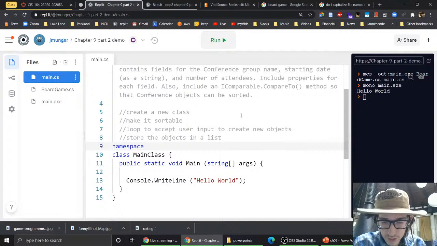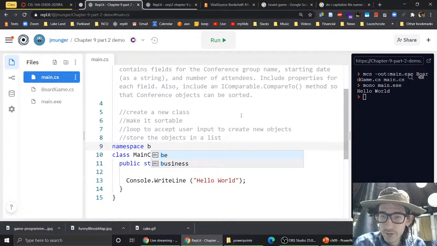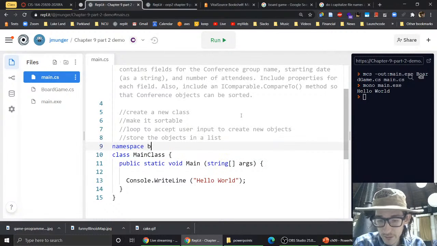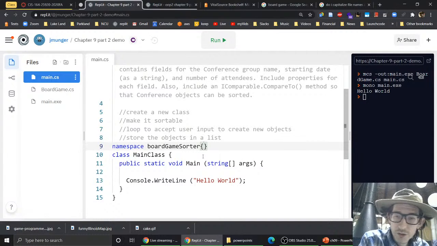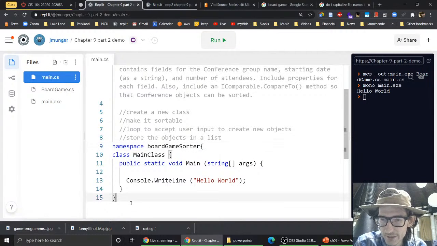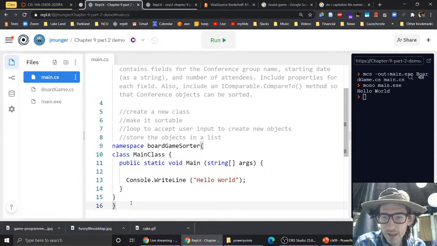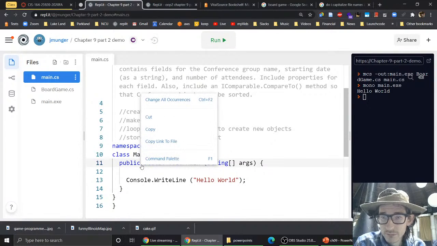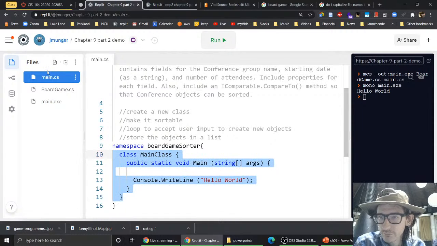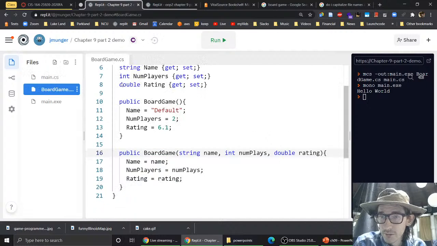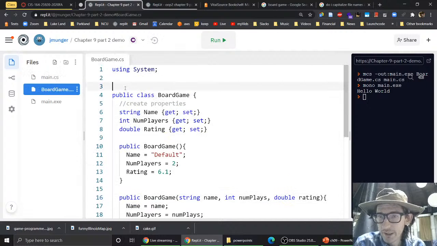We'll do BG, board game sorter. And then you just include everything in the class in the namespace, like so. Fix your indents. Okay, do the same thing here.